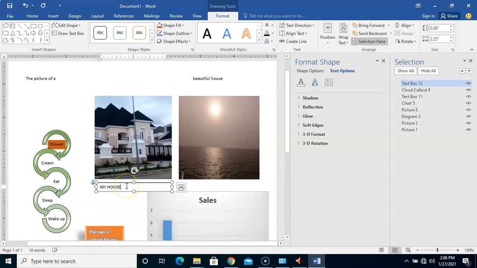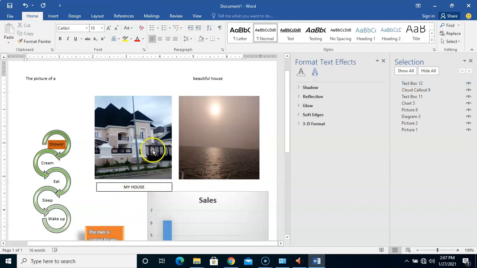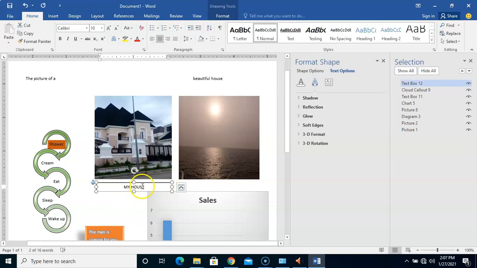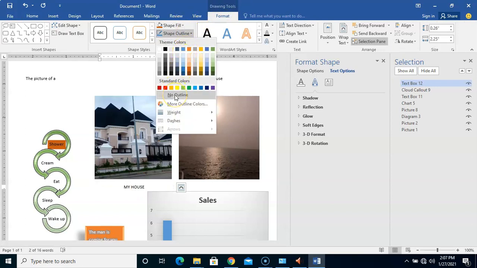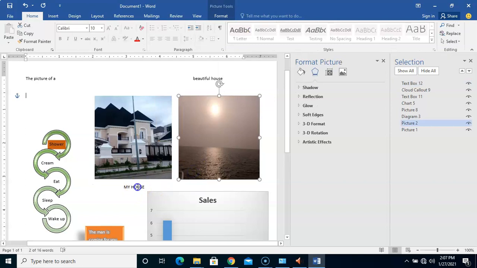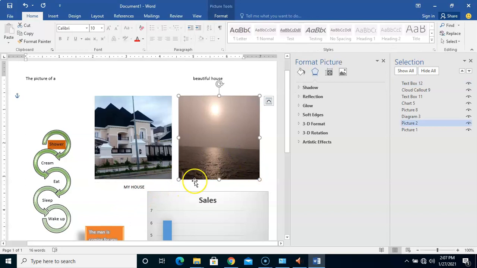So in this box now, I can bring this to the center of the box. I hope you still remember how to do center alignment. This is what you're going to do, and you have it at the center. If you click outside now, you see that it's under this. If you don't want the outline of this box to show, you click that box, go to your format, then come to shape outline. Then you can say no outline. If you say no outline, it's not going to show. When you click, the box is still there, but the line will not be showing. Now, you can do the same for the other picture and other shapes as well.